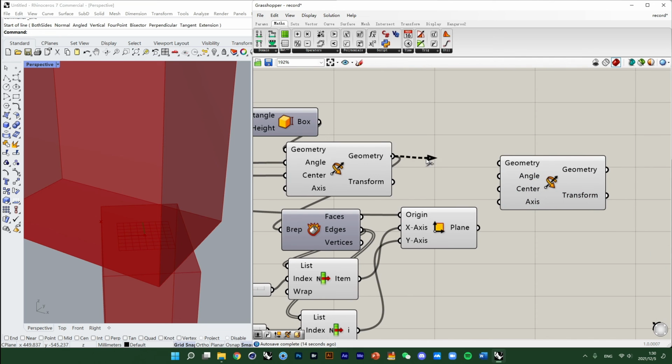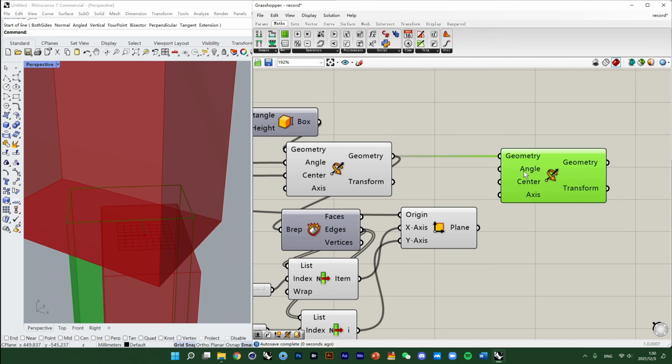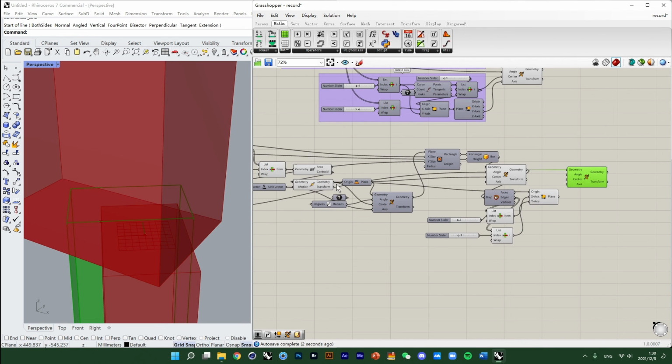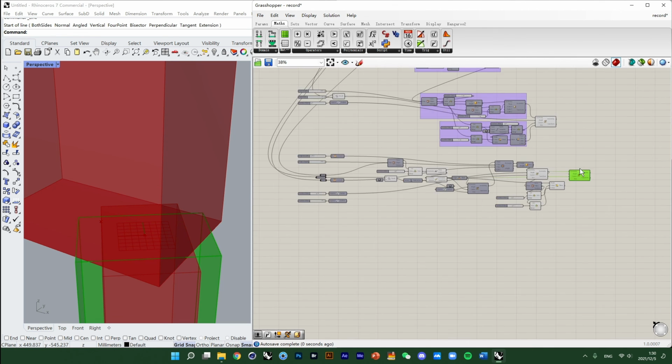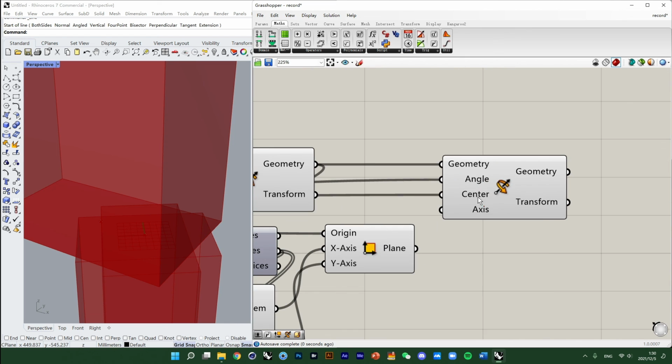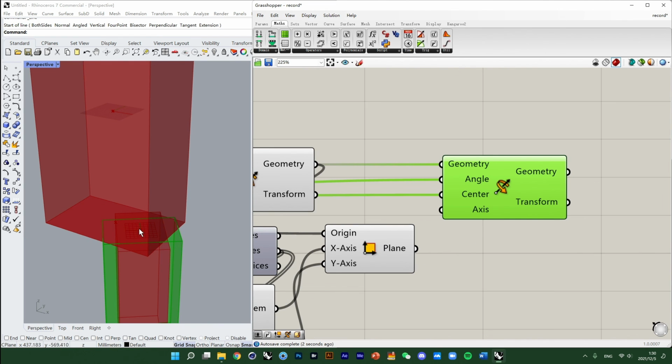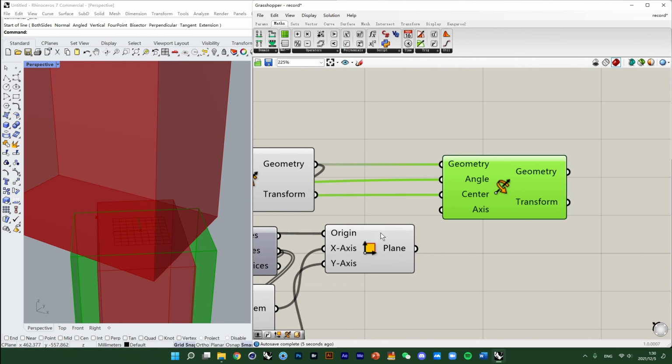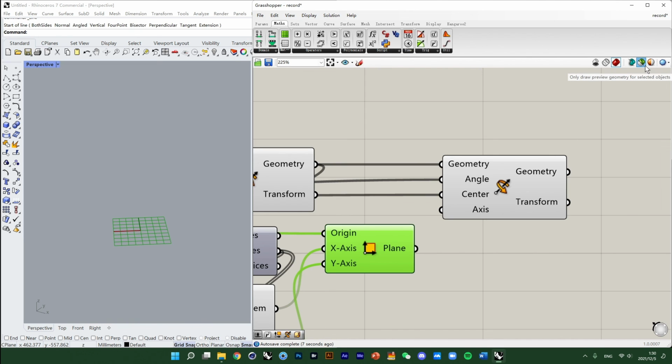And for the rotation here, we also need center as the rotation center, and the input of angle. And of course, the axis, let's check it. The rotation we want would be around the x-axis here, the red one.